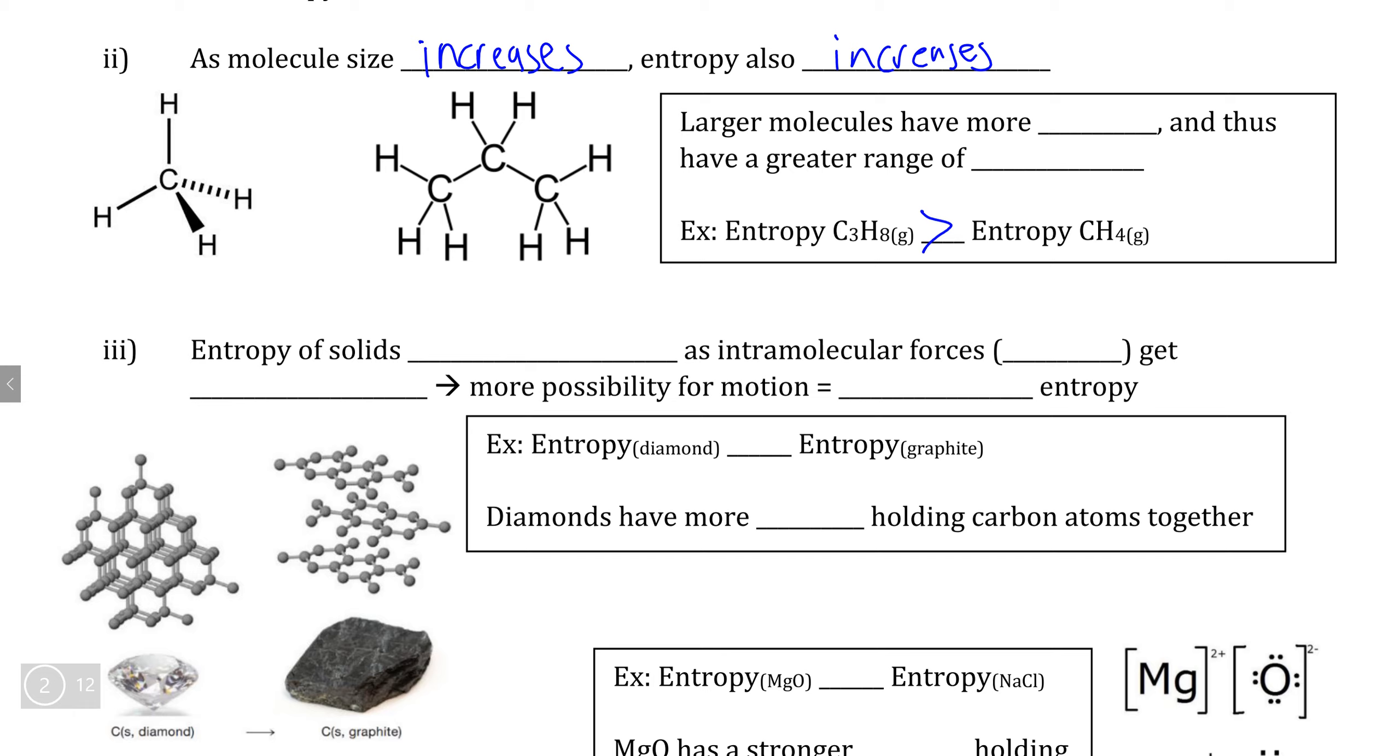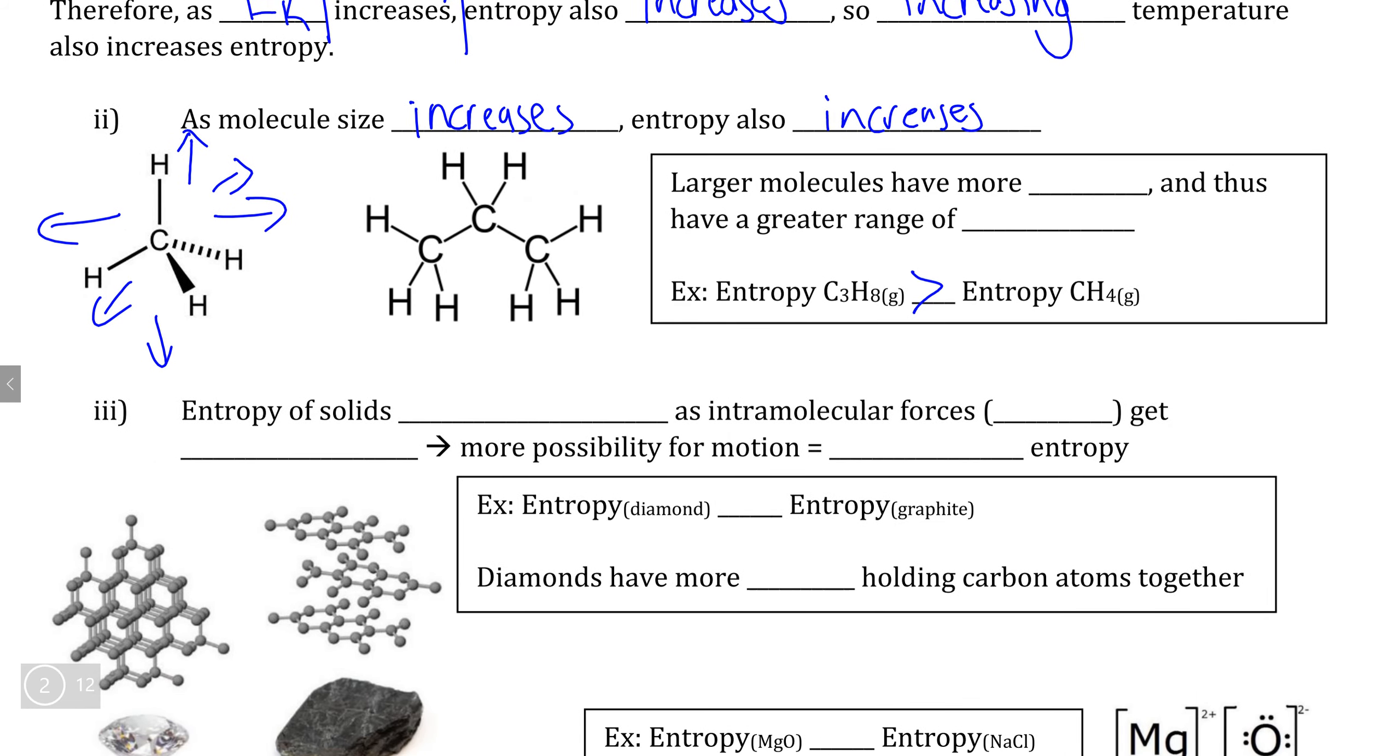Now, when we talk about motion of molecules, we can talk about the translational movement, which is the up-down, forward-backward, and side-to-side motion of particles. But pretty much all particles can do this, especially since methane and propane are both gases. But propane is capable of a type of motion that methane is not because it has a greater number of bonds. And as long as we have single bonds, not double bonds and triple bonds, single bonds can actually rotate around each other because this carbon atom here will be spinning around this carbon atom here. And that type of motion is not possible in smaller molecules like methane. Therefore, larger molecules have a greater amount of entropy because they have a greater amount of motion or a greater freedom of motion and therefore have a much more unpredictable structure.